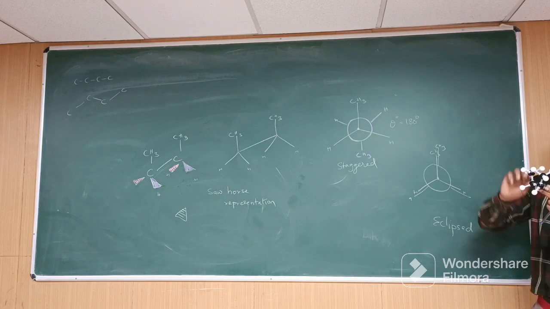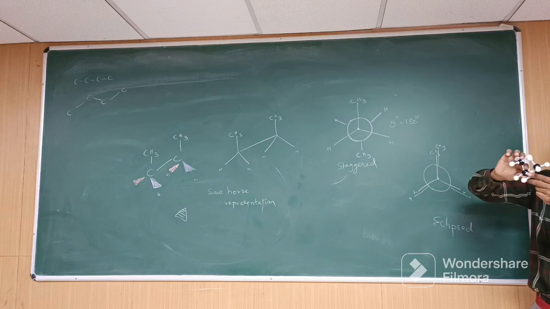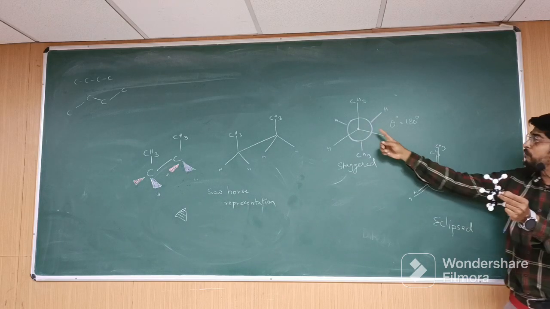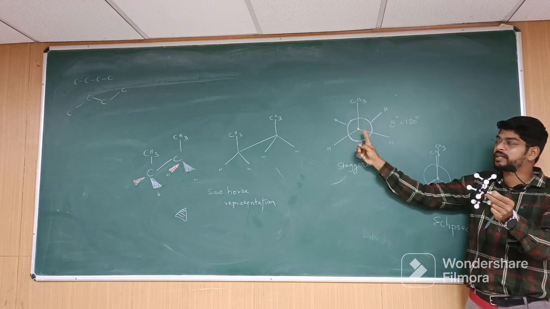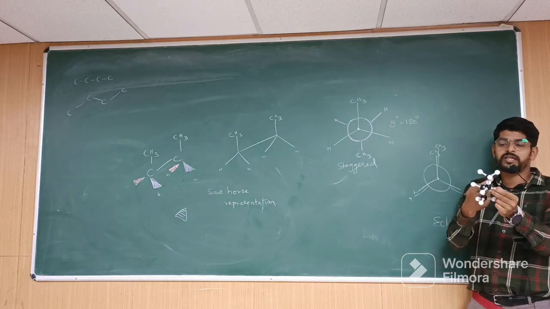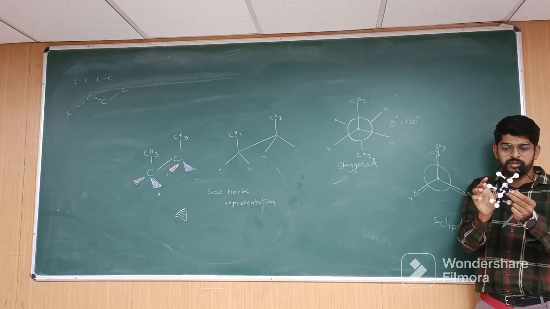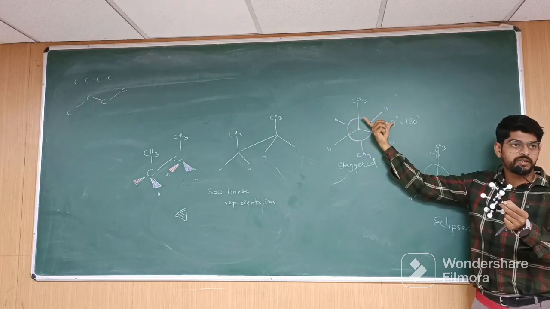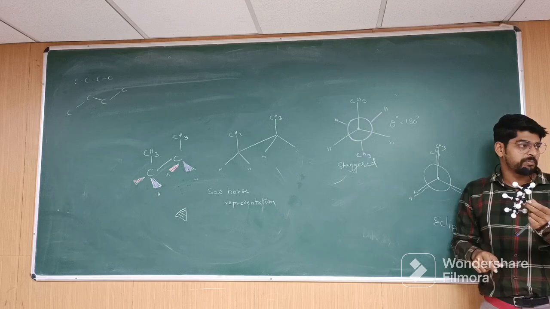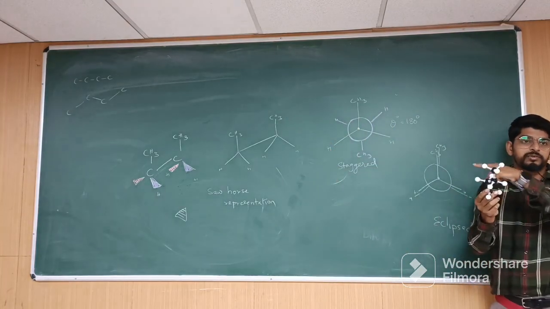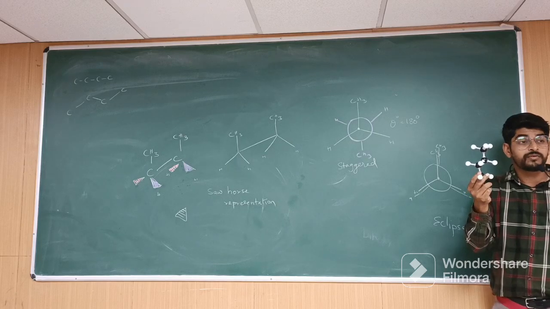How should the staggered form be? The angle between the methyl groups is 180. So one methyl is up, and the methyl on the carbon atom behind is down. Automatically, what happens to the position of the hydrogens? The whole group is rotating. The remaining 2 hydrogens will be in between. Looking from the sides, they will peep out. That is this hydrogen and this hydrogen. Is the structure versus the projection clear? Yes. Any doubt, ask me.